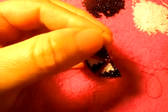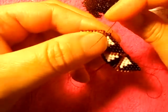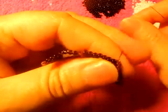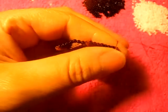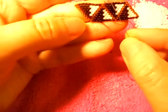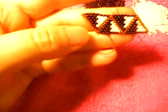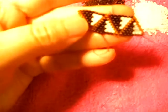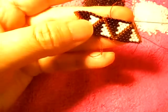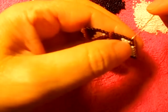Now, brown one. Now we turn around. And we're going to pick up a brown one. And right here, in this part up here, we're going to make this one. This one, both of them, the black and the white over here again. But this time right here, I'm going to put a black, and right here, I'm going to put a white. That's the only difference. So we pass the needle through the second bridge.